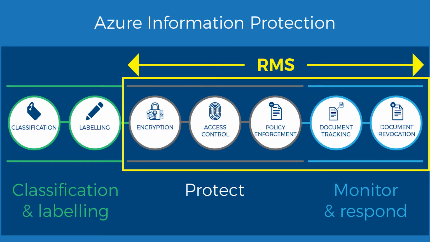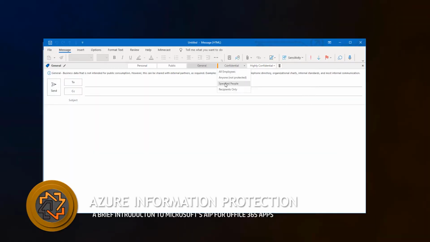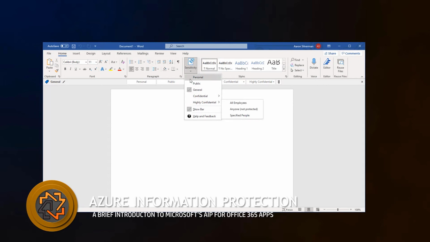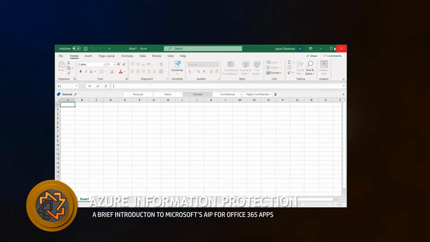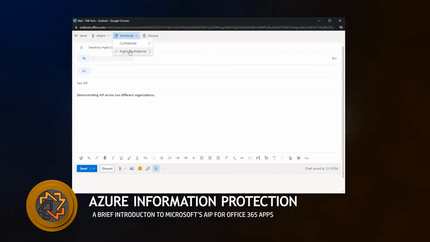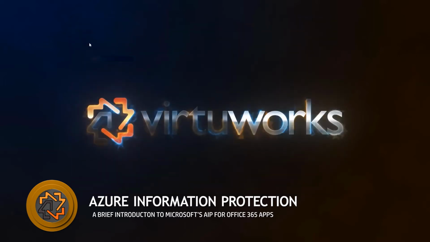Securing outgoing messages in Outlook is very easy. Content in your organization can be tagged to control where it goes. Along the top of Office apps as well as in Outlook Online, the options for classifications can be accessed, sometimes in the menu labeled Sensitivity. Here I compose a new email, select Confidential or Highly Confidential, then Recipients Only and hit Send. We'll open this message in a few minutes.